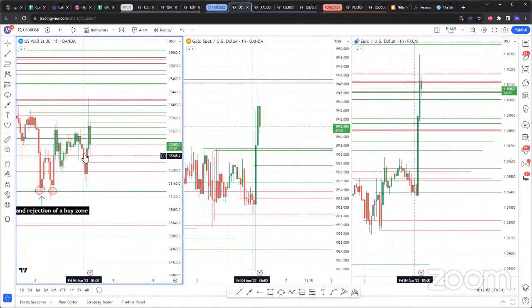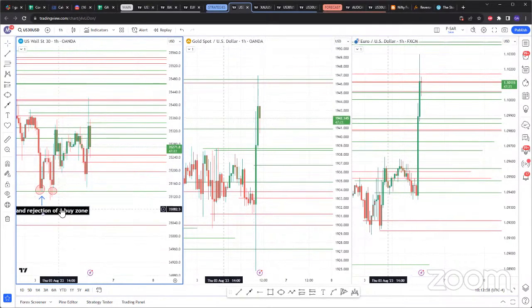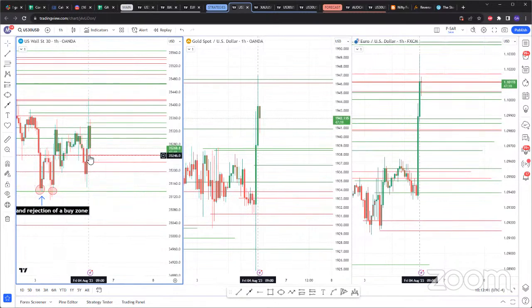The 8 a.m. Since we had this break of this parabolic zone on the hourly, and then the next hourly had closed also below. So for this 8 a.m. candle that closed at 9 a.m., I was actually expecting it to close below these 3 red zones, because if it did close below 1, 2, 3 parabolic sell zones, and keep in mind my overall long-term bias for US 30 is bearish, I would have taken a sell on US 30. But you can see the importance of waiting for either a break and retest or a retest and rejection. This candle actually swung all the way back up and closed above these sell zones right here.